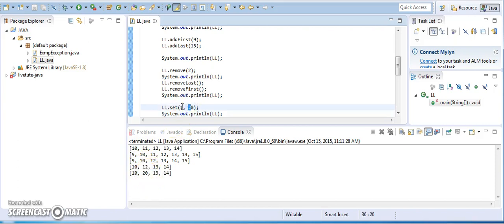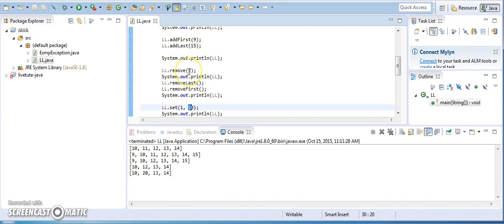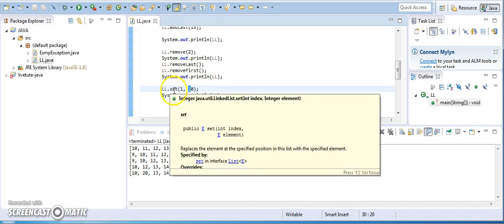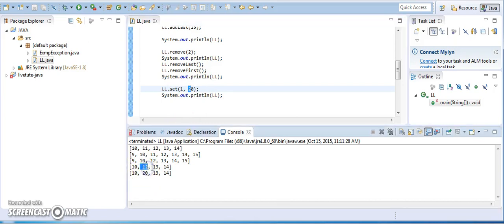The index, this is always an index we are passing. Okay. Now here, this is an element. When you are adding it, you are passing an element. When you are removing it, you are passing the index. Okay, that you have to remember. And when you are setting, you have to pass the index as well as the element. So at set 1 place 20, the element 20 is added in the place of index 1.